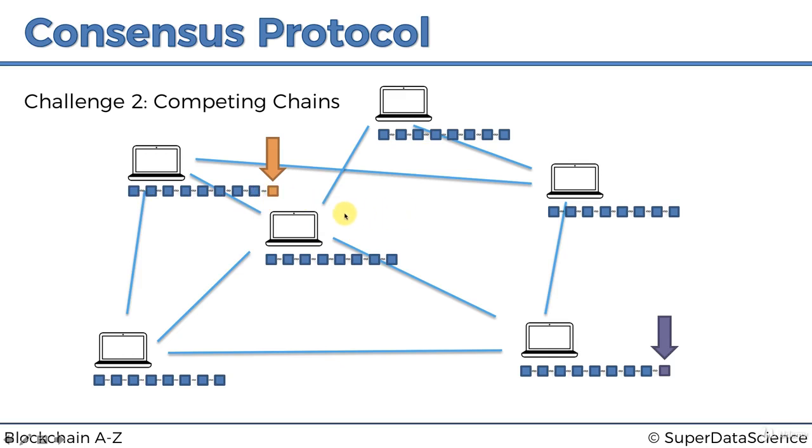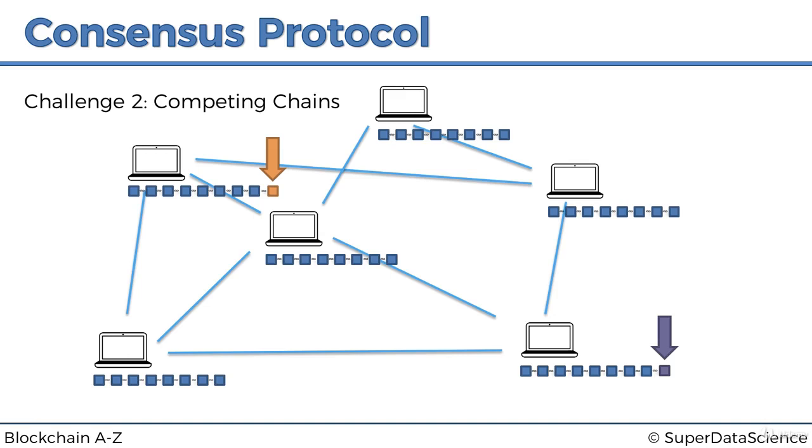Because if it doesn't come to a consensus, if the consensus protocol is not in place, what will happen is you'll have this chain, they'll be conflicting, and then they'll split up into two, and then later on the blockchain will split up into 4 and 8 and so on, and then eventually you just have a ton of blockchains which are completely separate. So we don't want that. We want an integral blockchain. So that's the second challenge.